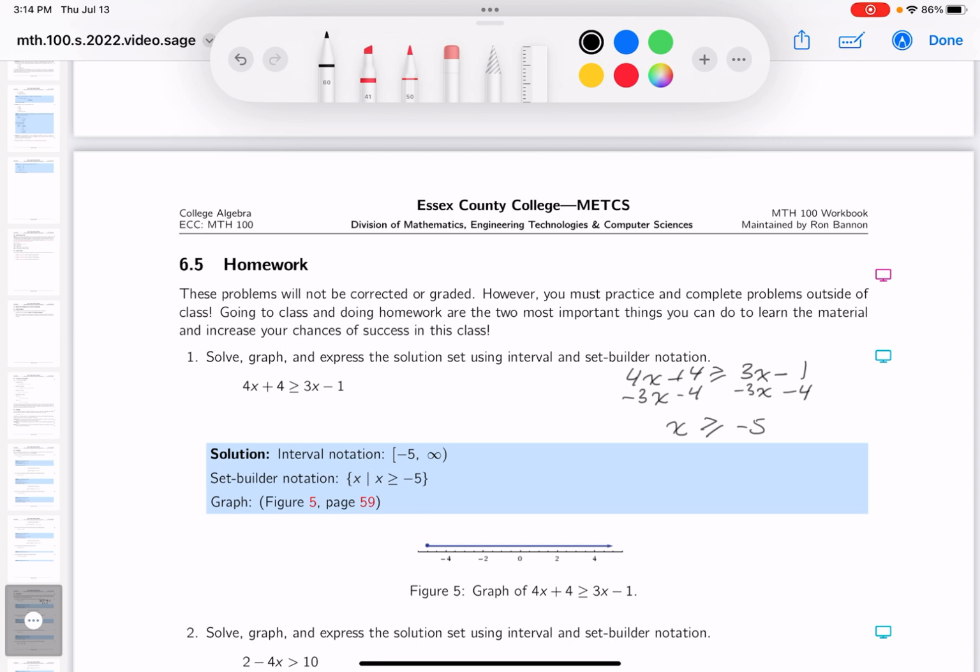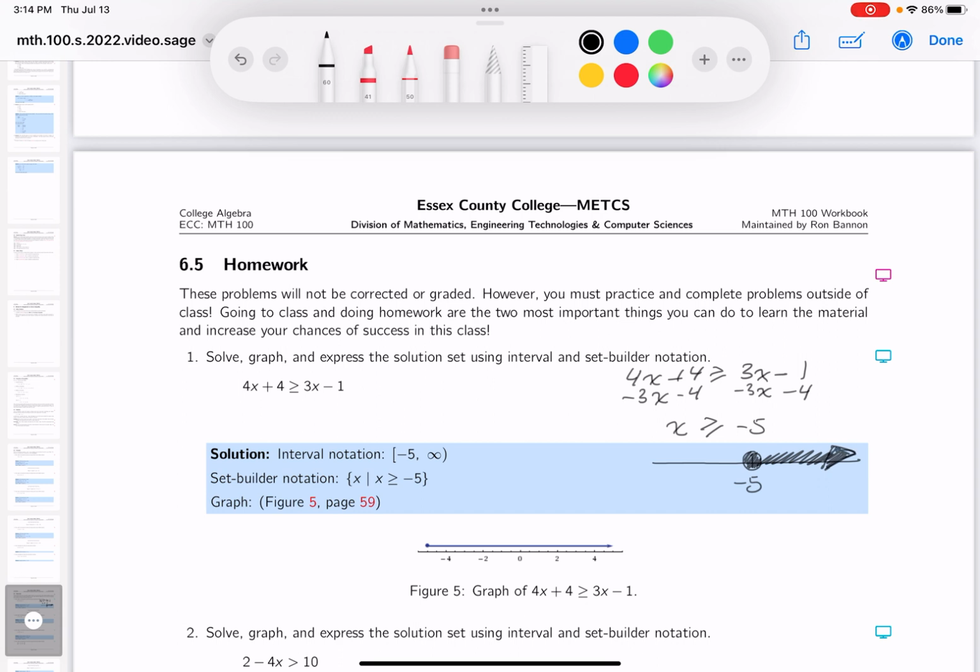All right. The next thing I want to do is I want to put a number line down. On the number line, I'm going to only put one number down. The number I'm going to put down is minus 5. What could x be? It could be equal to that. Our convention is to shade it in. Be careful when you read this. It says x is greater than that number, which means it's to the right. This is what's known as a graph of it.